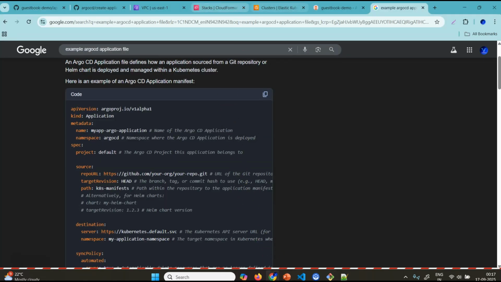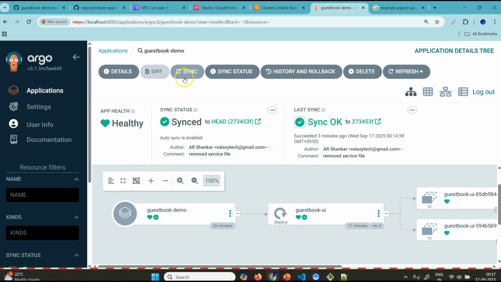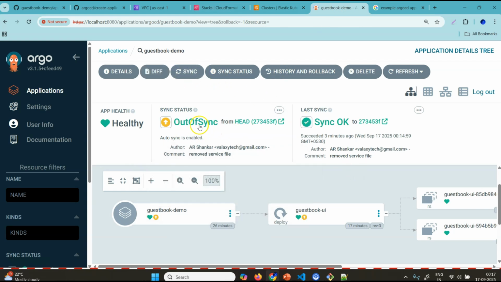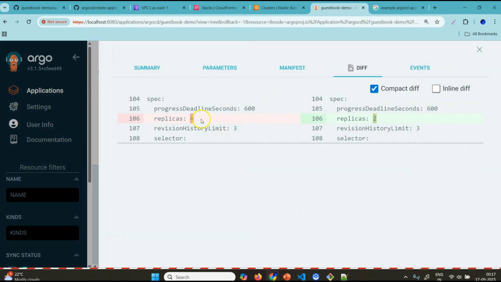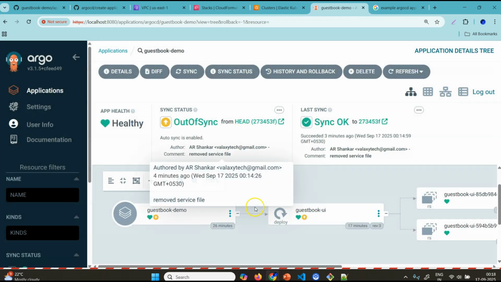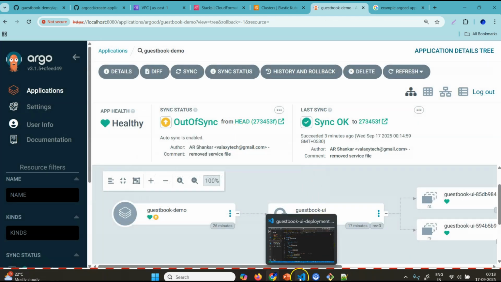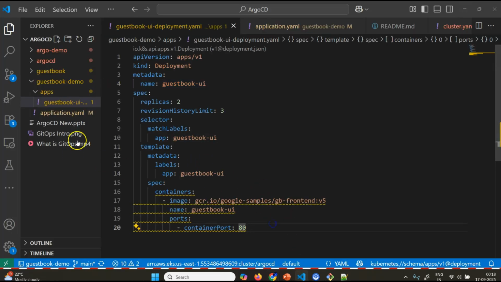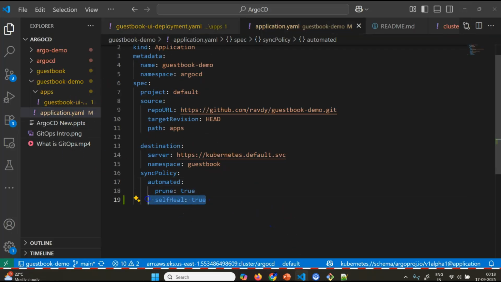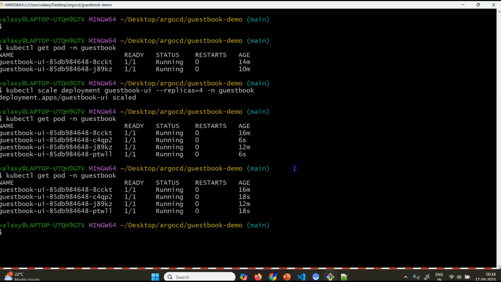However, our Argo CD cannot take any action. You just see, refresh. Yeah, you can see here out of sync. If I see the differences, this time you can see the replicas are 4, but the configuration has 2. Which means that the cluster has 2 extra replicas, but it is not taking any action. If I want it to take action, that is where I need to update this parameter. Which parameter? selfHeal true.